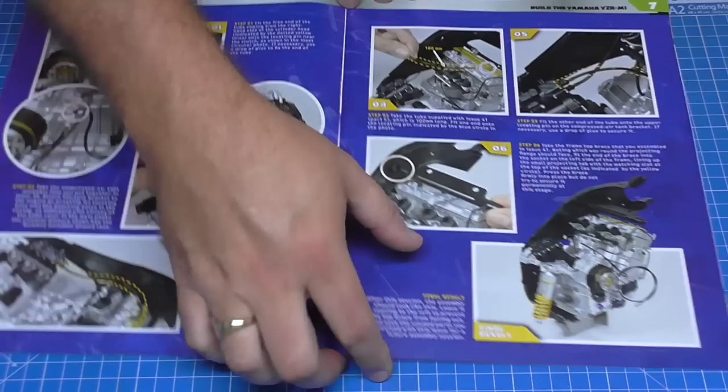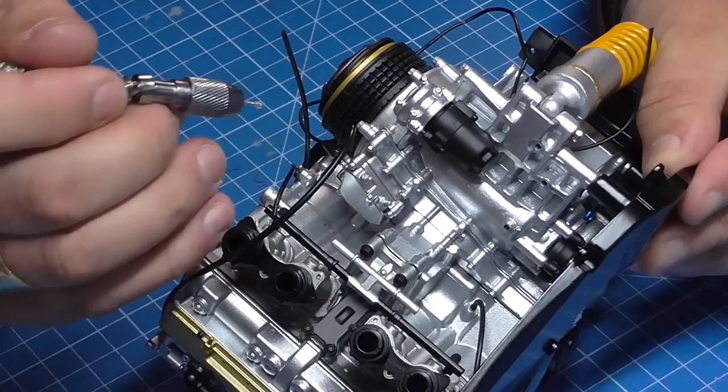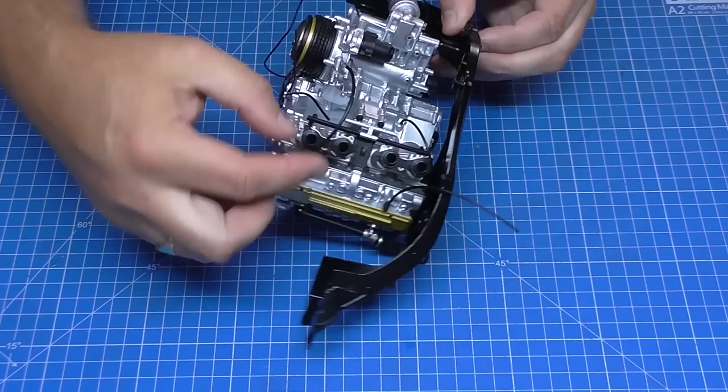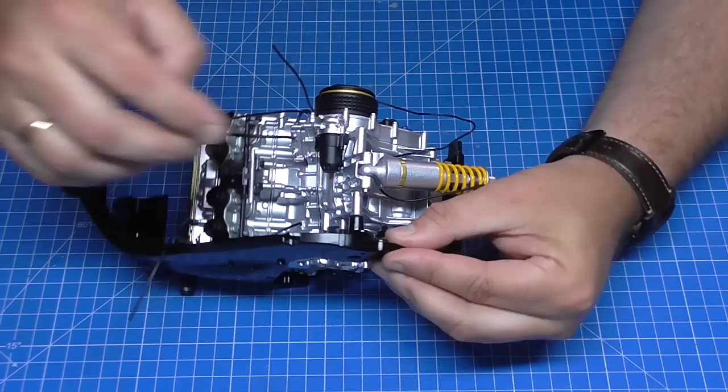Now, I had already done this connection previously, but I'm going to do it again. I'm going to put some glue just on the nipple here behind the clutch. And the pipe that's coming from this side here is going to go round. It's going to go on the left nipple closest to that clutch. Just on there like that.